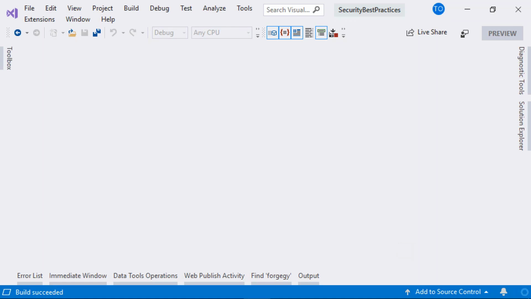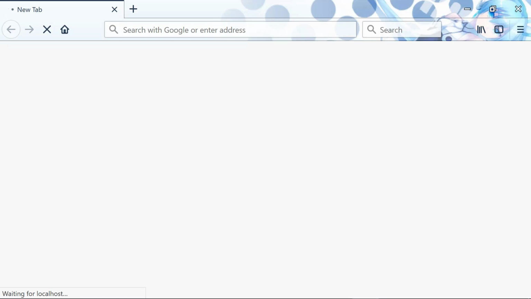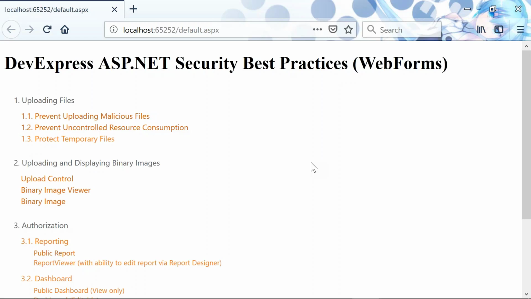And here we're going to be talking with malicious code attacks about uploading files. You may have a web application that allows your end users to upload files. It may be just, say, images, there may be documents, they may be anything that's important to your particular business.